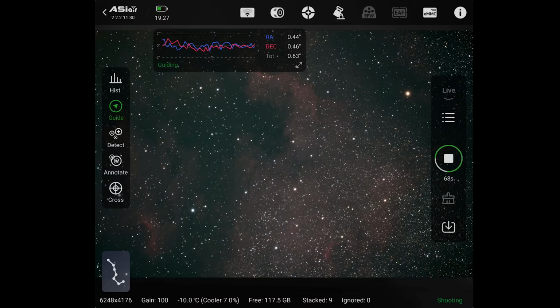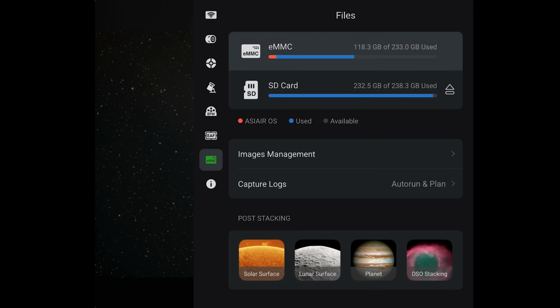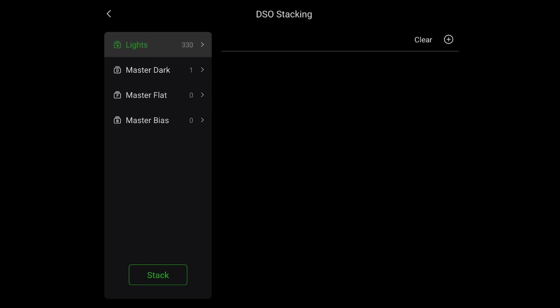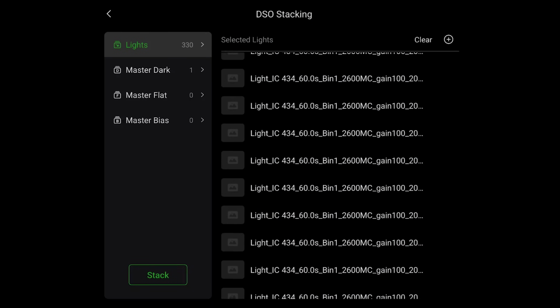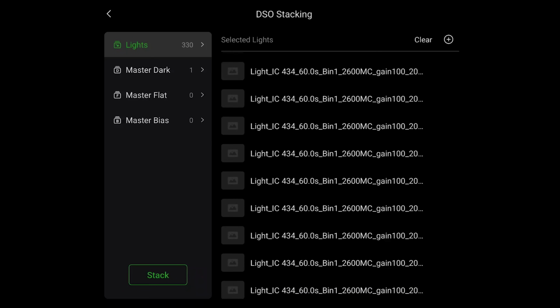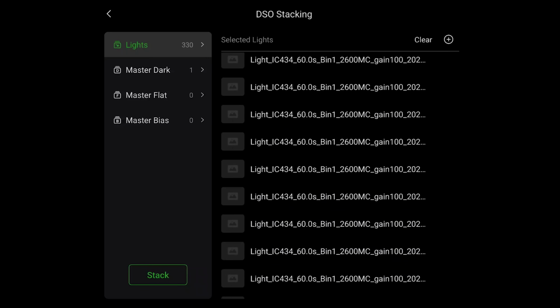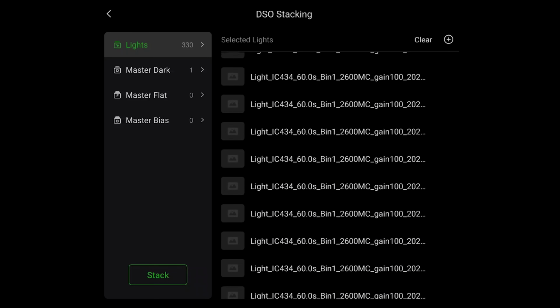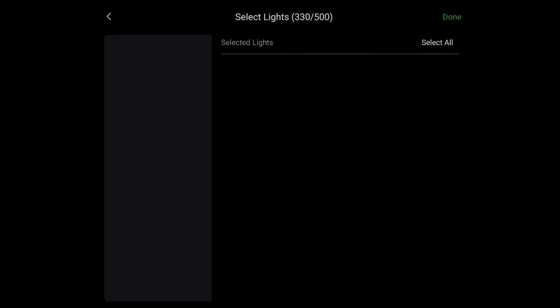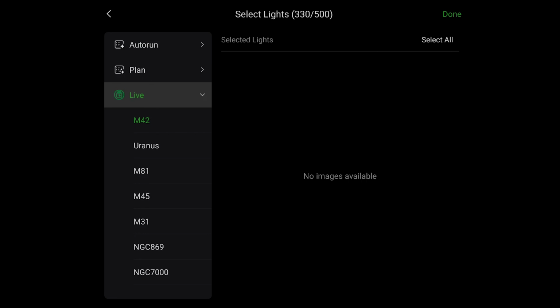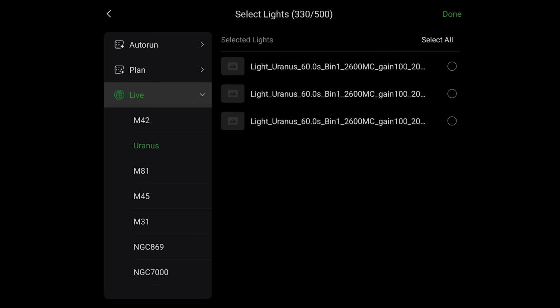I'm sure most people will prefer to later copy their data onto their computer and stack it using a different software. Sometimes I may do the same. But I also love the ability to finish up an imaging session, bring my gear back inside and turn off all the power, but leave the ASIAIR going with the request to stack not just the images I captured of a certain object from tonight, but all of the images I've ever captured of this object. I then just let it run for as long as it needs.